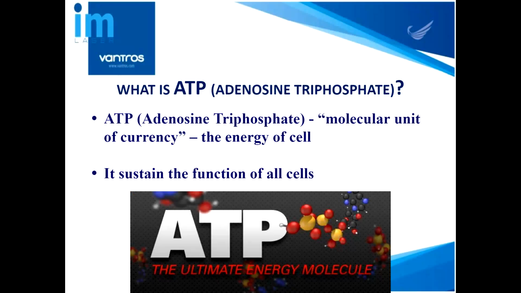So in order for the cell to function, we need something called ATP. Adenosine triphosphate. The short form is ATP. It's basically the molecule unit of currency, or what the layman calls the energy of the cell. Chinese call it qi. What is this ATP for? It is to sustain the function of the cell. The whole thing comes back again to the cell and its function. In order for your cells to function, the cell needs to produce ATP, right?